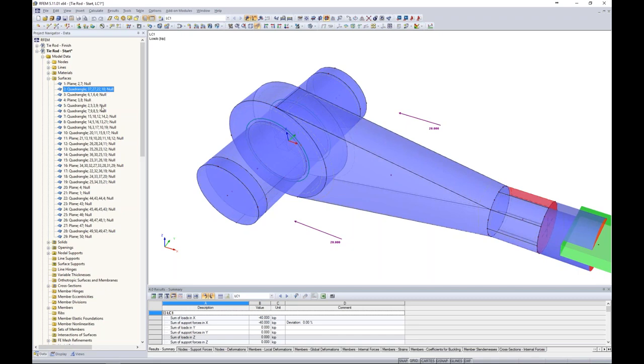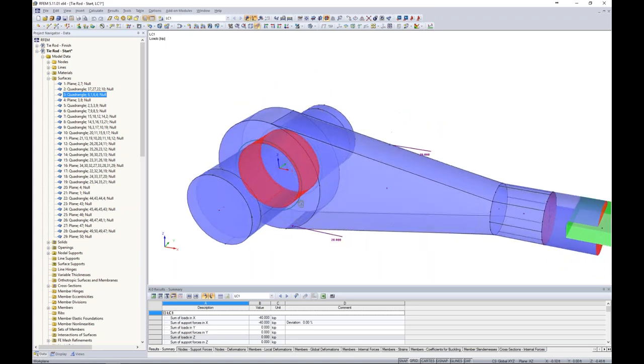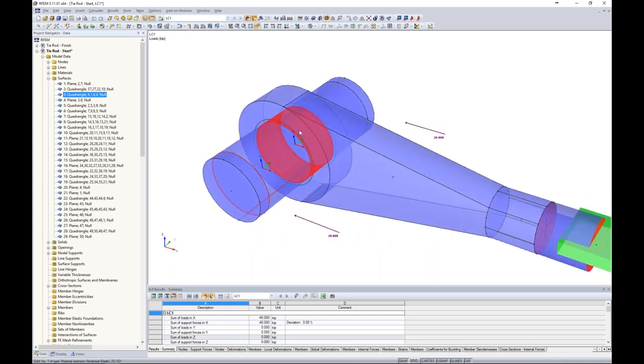All of them are set to null, which means they have no stiffness. They're not playing any importance in terms of the analysis of the program. They're just kind of boundary surfaces for our solid element. But as I scroll through these, I'll notice surface number 3. Surface 3 is the shared surface between the bolt element and the ring element. So this is where we need to have some influence here on the connection between those two solid elements.